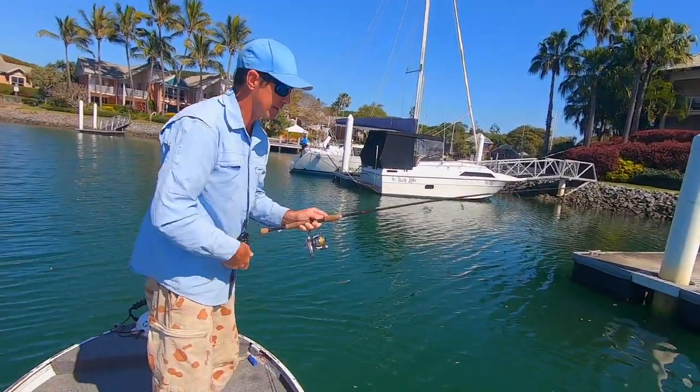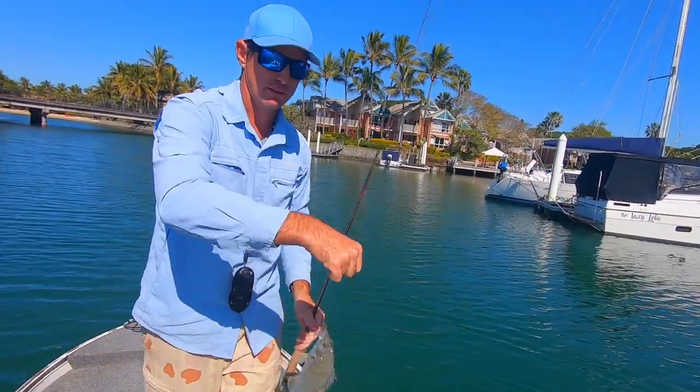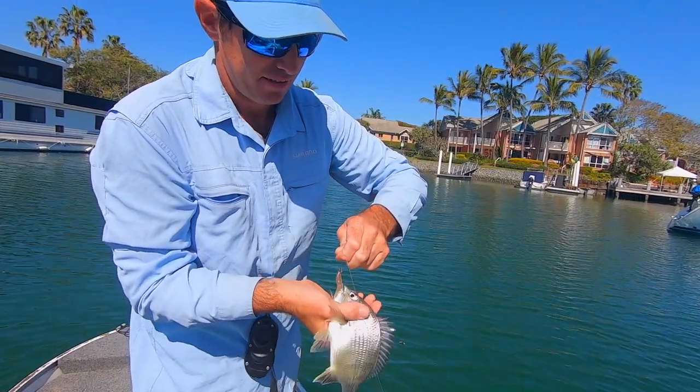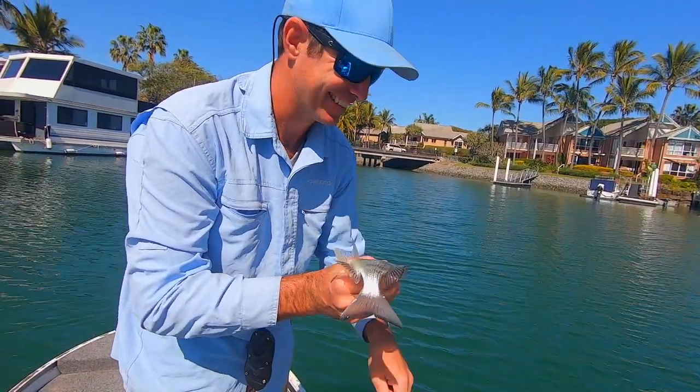I sat there for about 30 seconds, didn't move it, and just let the wind slowly drag my line to keep the lure in action. And mate, this is a lot of fun. This is heaps of fun, eh?